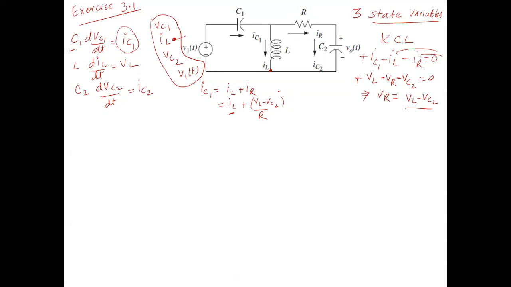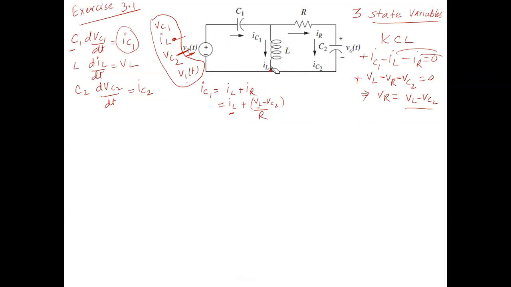Guys, did I make any mistake? I think that's right, right? Now, VC2 is fine, right? See, I got VC2. This is good. But I don't need this guy again. That's the thing. How do I get rid of VL? Can I write VL in terms of V1? So in that case, maybe we have to use the rule here, right? Because V1 is here. So that's my guess. I don't know.